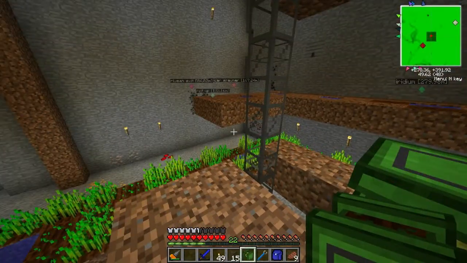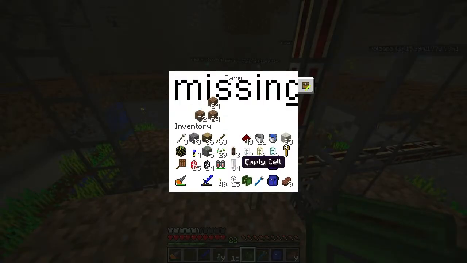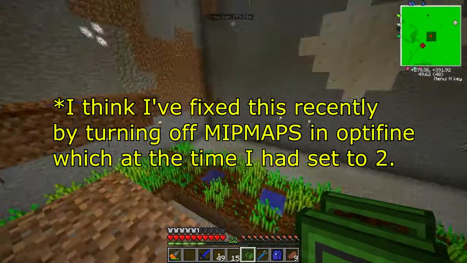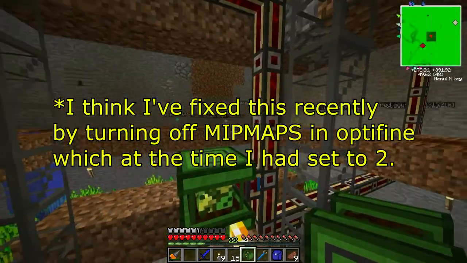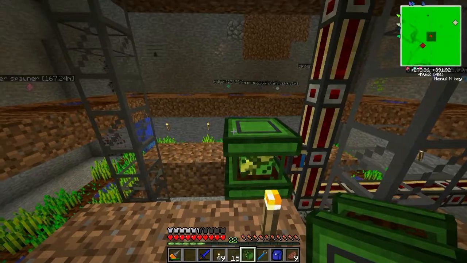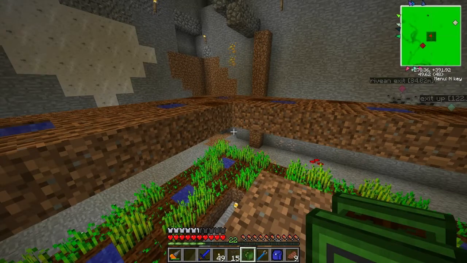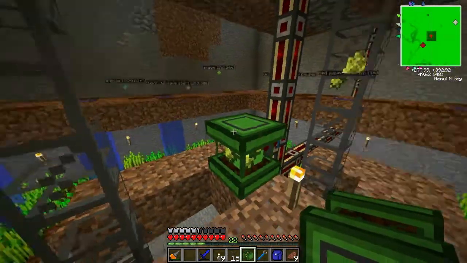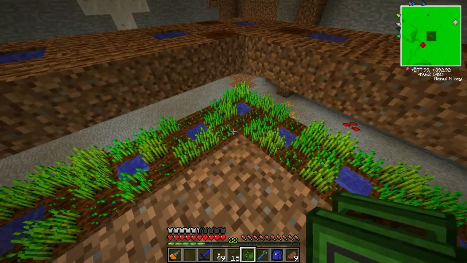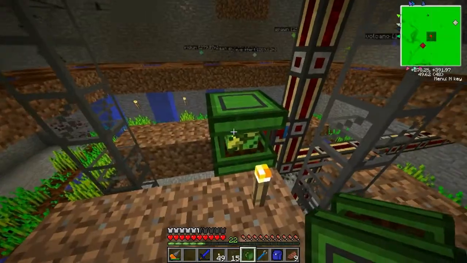Okay, I placed the second farm down, and I realized this is still messed up even if you don't have the texture pack enabled. So something to do with Optifine, it's not just the texture pack. So I might as well actually enable the texture pack. It's either that or I can't use Optifine at all, which, I don't know, I like zooming in on stuff, and I think this gives me a little better frame rate, so I'm going to continue using it.